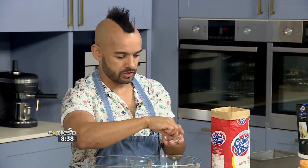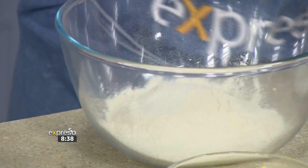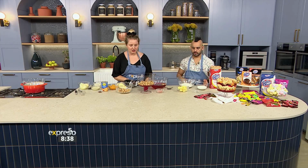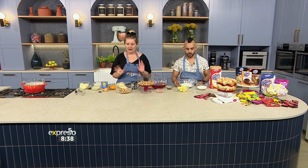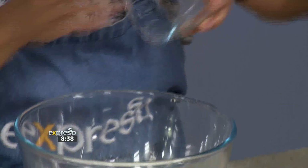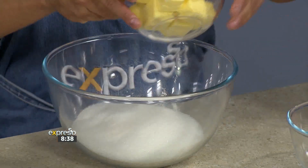Okay, so what I'm doing, I'm putting the ingredients in here. I'm sure that this is salt. Yes, it's salt. Salt goes in. We've got a little bit of butter that you got to put in there, and sugar, because that's going to make it all nice shortbready style. Okay, this is great. So I got some sugar. Am I doing all the sugar? Are we going all the sweet? All the sugar's going in. Like I said, we've got half the ingredients, half of it, and then we're going to go all the butter.